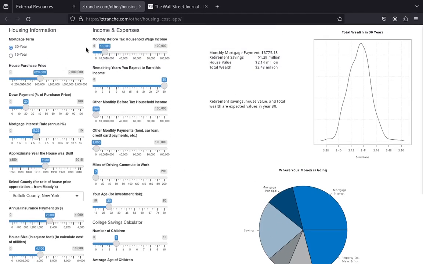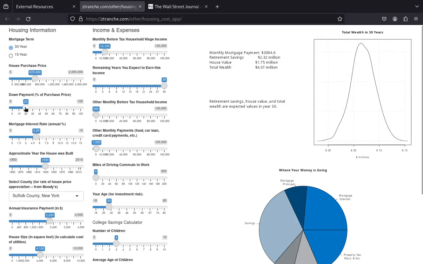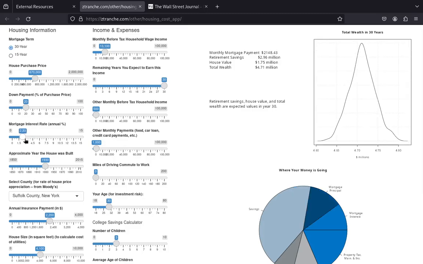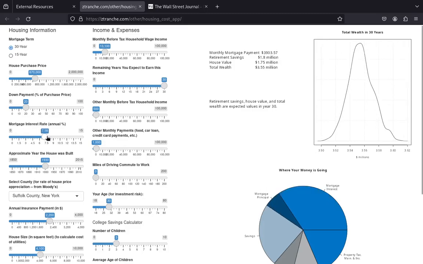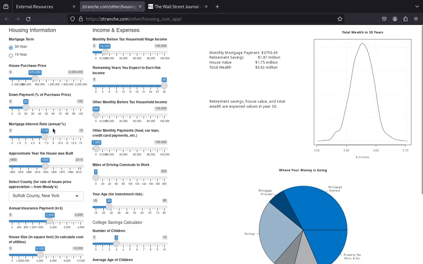So kind of going through this a little bit and discussing how I would use it, or how people have found it useful. You have your house purchase price and so forth. This is obvious. How much you're going to put in a down payment, standard 20% maybe. Mortgage interest rate is obviously going to have a large effect on retirement savings. So 2.51 million if it's at 4 something percent; drop that, 2.96. If we go up to present rates, it drops down to 1.87 million. So mortgage rate has a big effect. However, what most people don't really think about is that the approximate year the house was built is also going to have a fairly decent effect on maintenance.